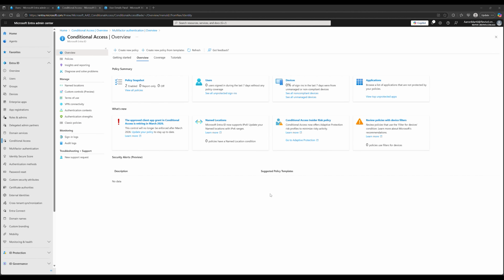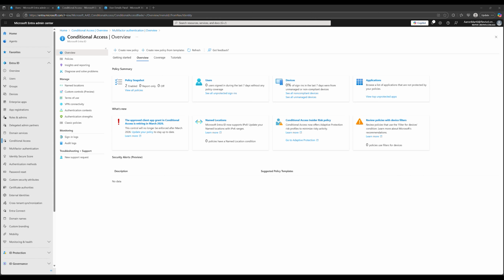Next, let's go ahead and set up a policy to block legacy authentication. Now, most of these policies that I've been going through are automatically enabled as part of security defaults. Some of them yes, but some of them not. But let's jump into this. This is a policy that is also included as part of Microsoft security defaults. So let's go ahead and jump into this policy.